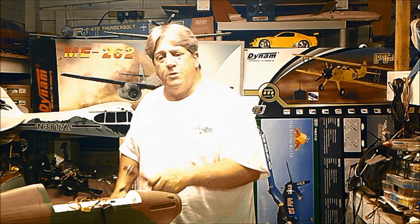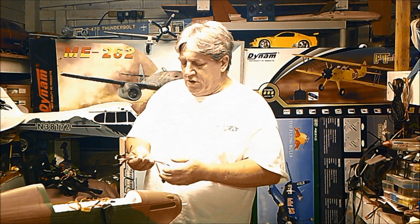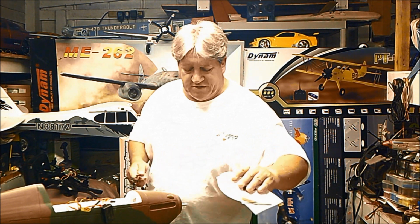Okay, so also you got a brand new light controller, which I'm going to power up here for you for a second. So the lights on these planes now are fantastic. I was so disappointed. This is my 5th or 6th Dynam airplane. I have all but one of them. I sold one of them.